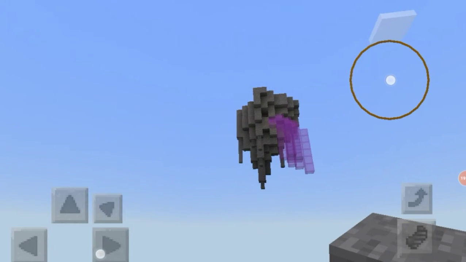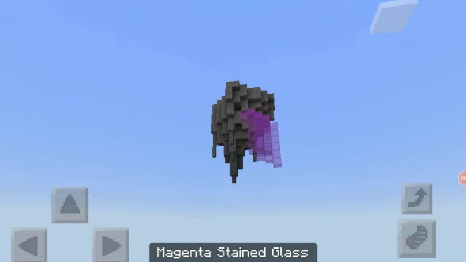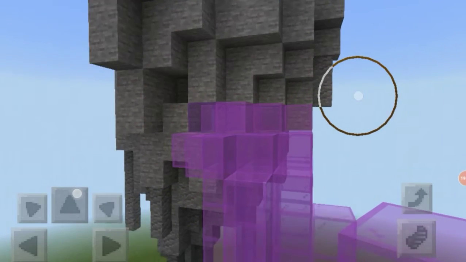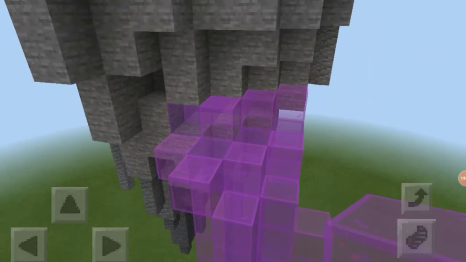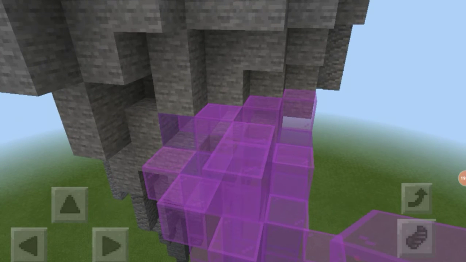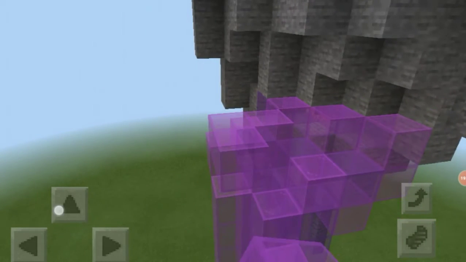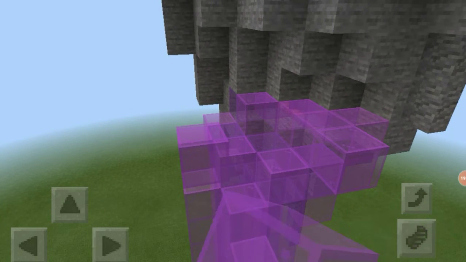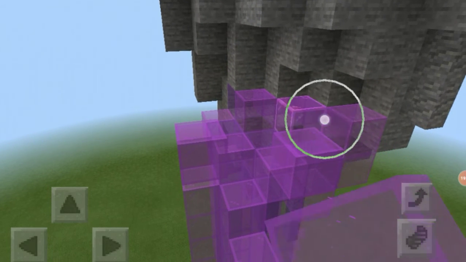There you go. You see how the fog looks much better now? Because I built upwards from where it originally was. And if I really want to, I can just build out little glass like this and have them just floating in place.